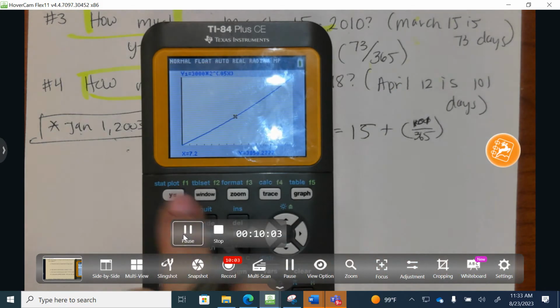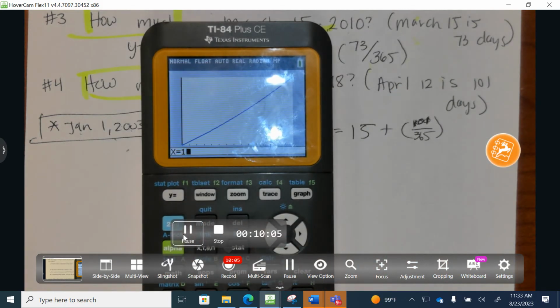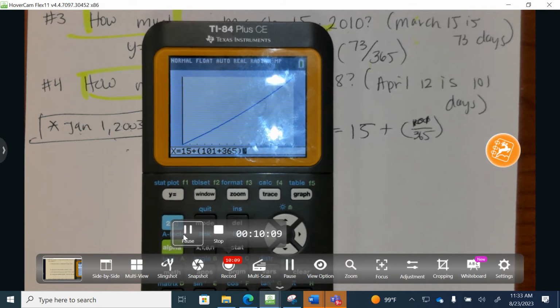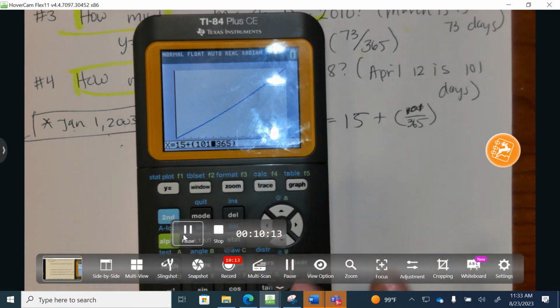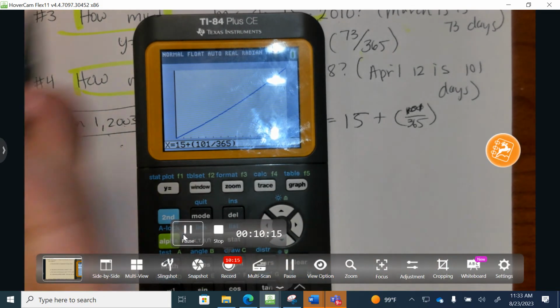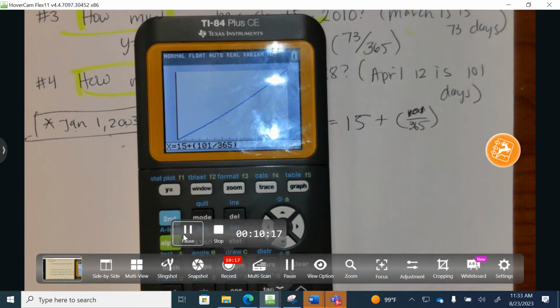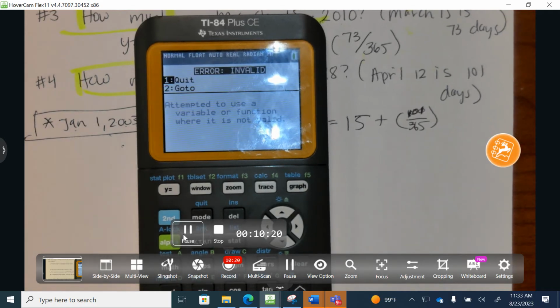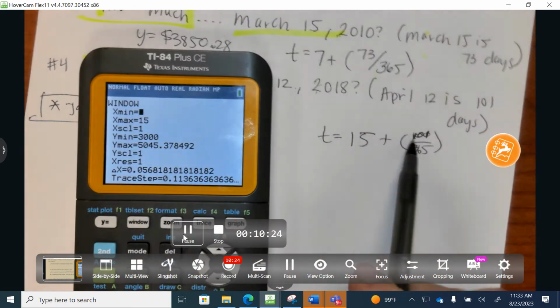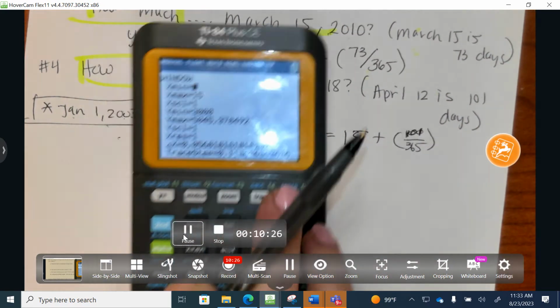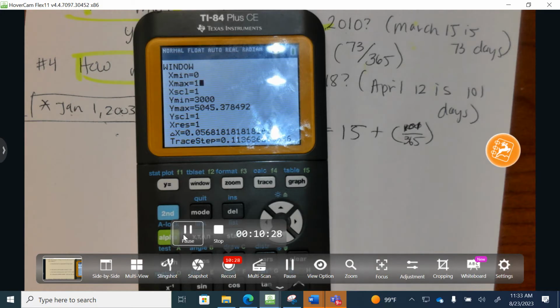101. So I grab a calculator, second trace value, 15 plus 101 divided by 365. And I'm going to guess, did I write something down wrong? Oh, thank you. I'm going to guess that it's going to say error because I haven't pushed out the calculator far enough. Let's check. It says error. So I come back up here and we can see I only went to 15. I have to go beyond 15 because it's a little bit more than 15. So anything more than 15 will work.